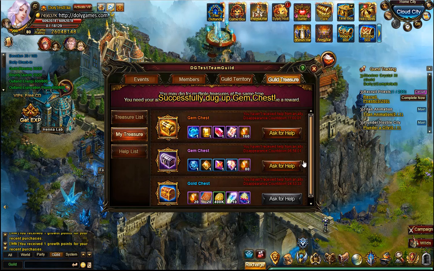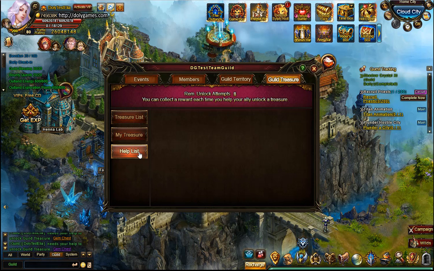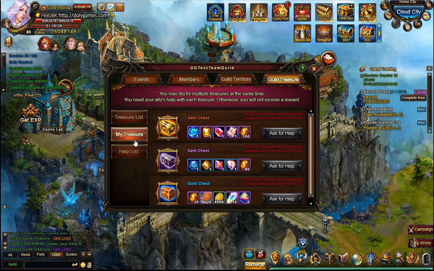So if I go into my treasure, I can keep on asking for help or whatever. Maybe I should do that. I think that might trigger it to go into other people's help list. And so even though there's nobody around other than the tune that I have on. So eventually you can go into a help list. Anybody that's asking for help will be listed here. And so yeah, I will show that on other tunes.